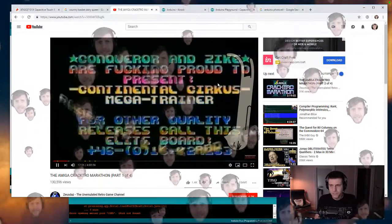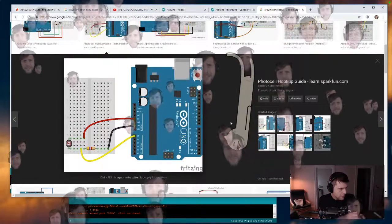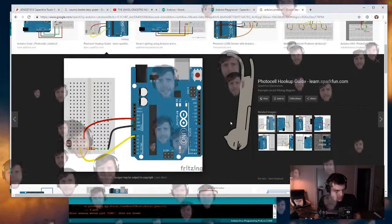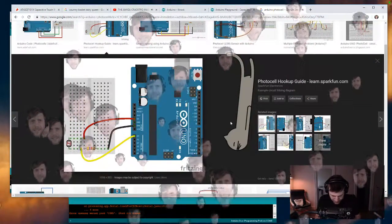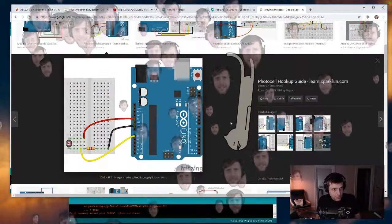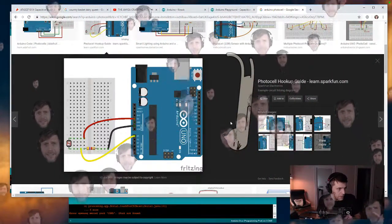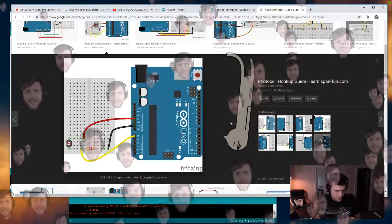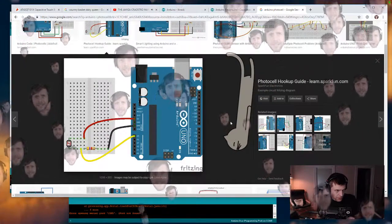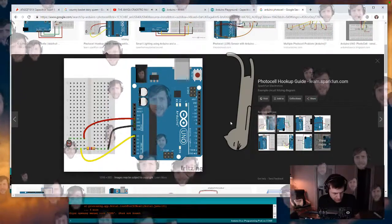Okay, so we need to go. Power's gonna go to one leg. It's a little bit weird, but that's fine. And then the other leg is gonna be kind of our read. And then we also need to go from that into our ground. It's like our ground gray.